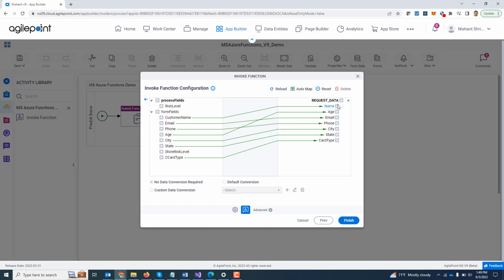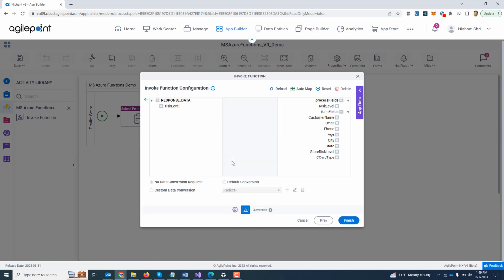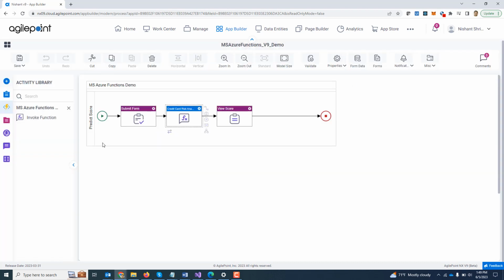So I can just do a quick mapping. And I can do a similar thing for the response. In response, all I'm reading back is the risk level. So I've entered the sample payload over here, and I'm mapping back the response received from Azure function back to AgilePoint schema in a variable called store risk level.